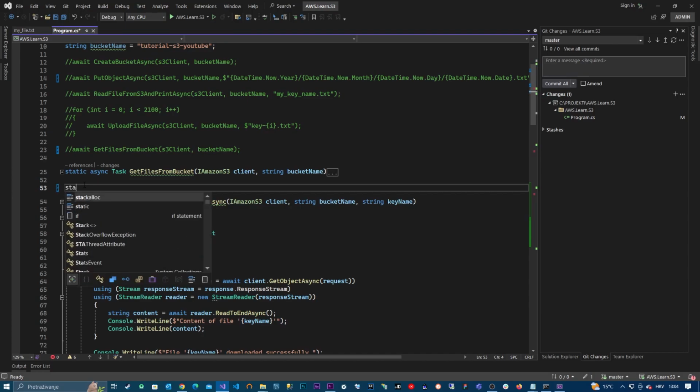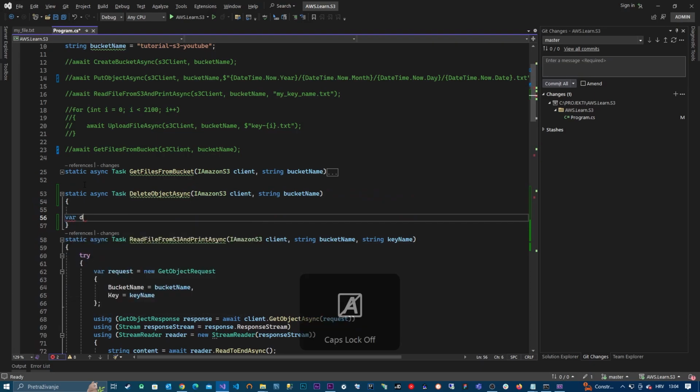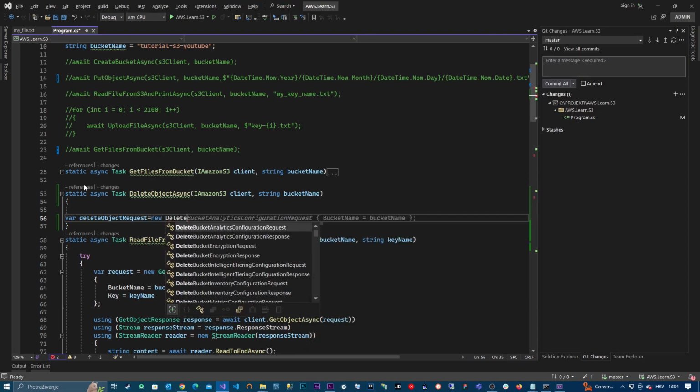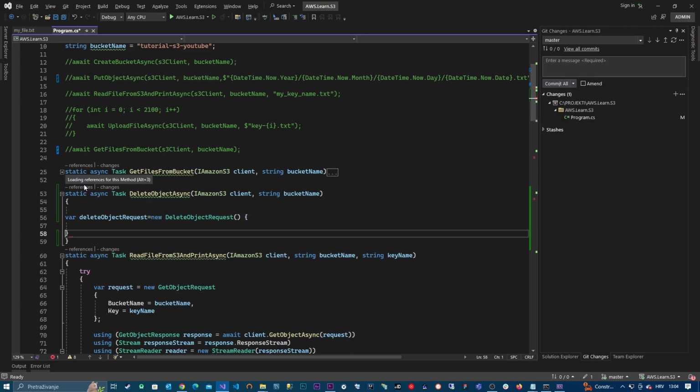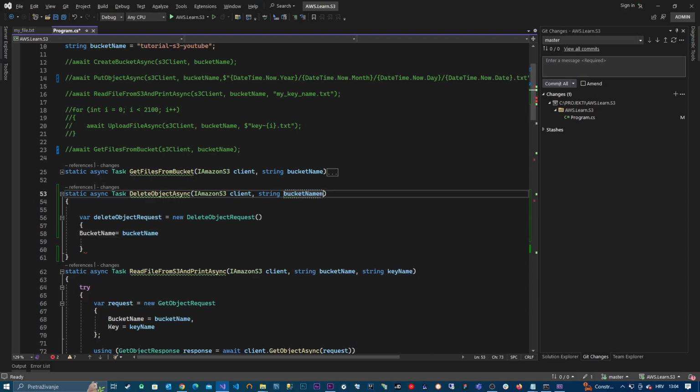And finally, let's make a method that will delete some object. So static async Task DeleteObjectAsync, and let's create a new instance of the DeleteObjectRequest, and we can supply it with a bucket name as the parameter and key name, and let's call this method.